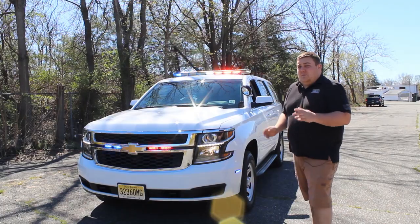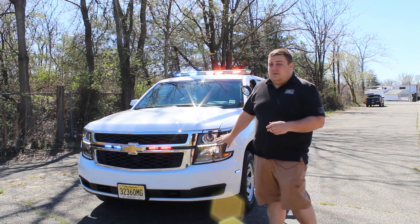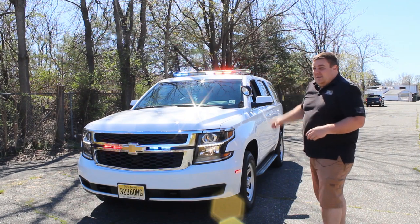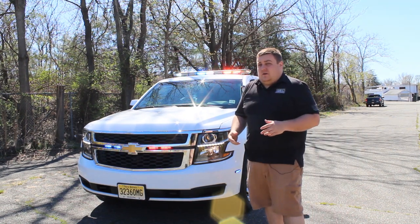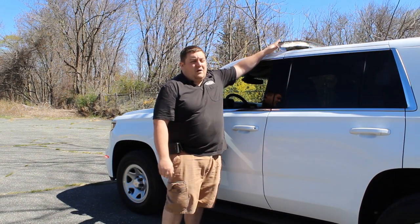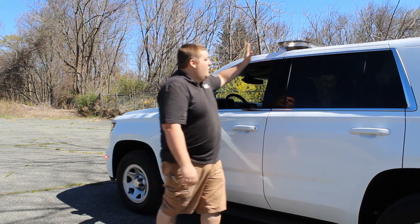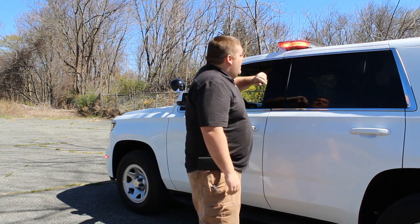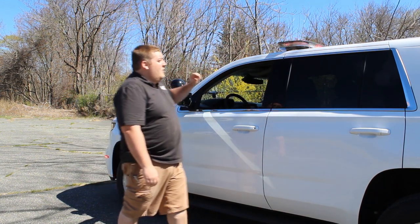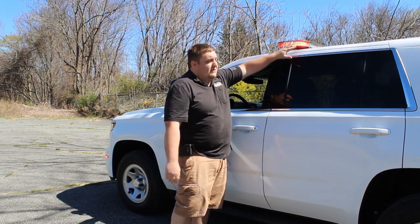Now what we've done is we put the vehicle into drive response mode and you can see that the headlight flasher that was on park is now flashing. We've also changed the pattern in the light bar adding white. This adds more visibility while you're responding to an emergency. This vehicle is equipped with a 54-inch SoundOff N-Force light bar that's in dual color. The light bar has full front white, side white, and these provide additional scene lighting when you press the takedown or alley button. Right now you can see the light bar is in drive response mode so we have flashing white in the corners.